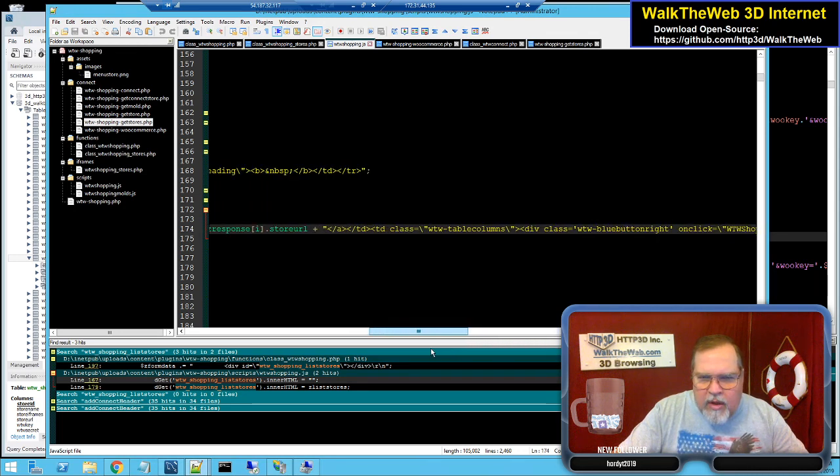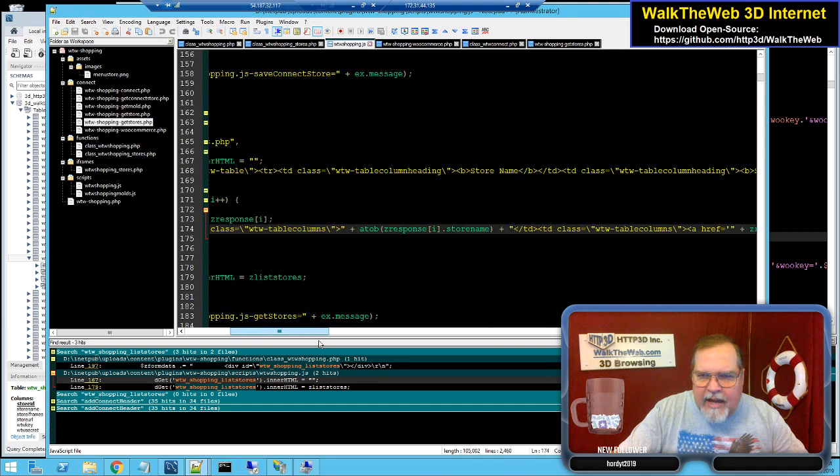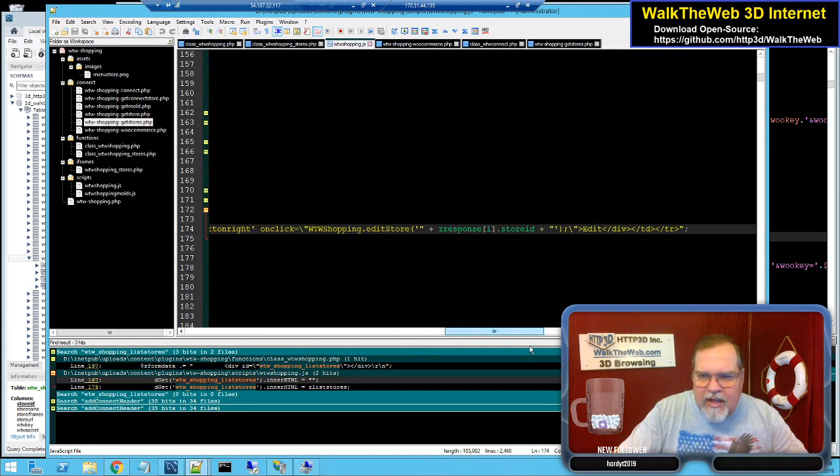Okay. What I want to do is we're going to add a column. Well, actually, where we have this edit button, we're going to add another function like this.